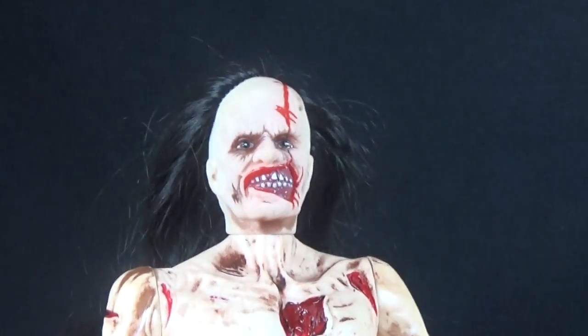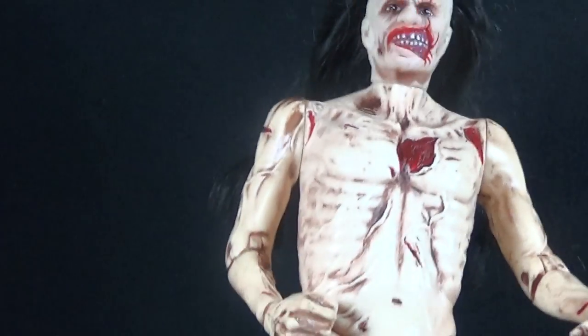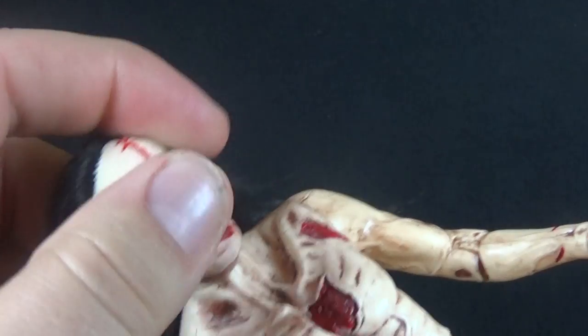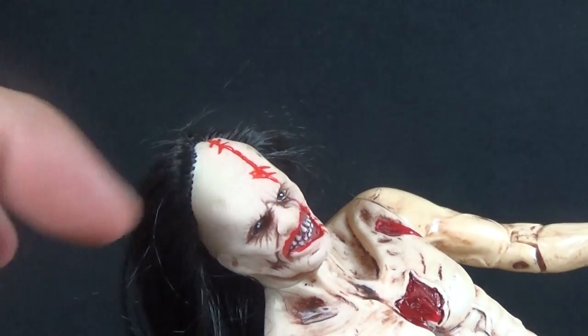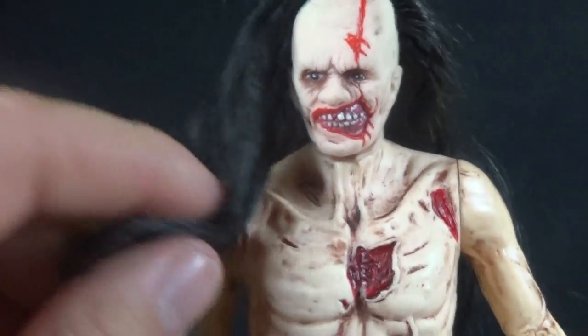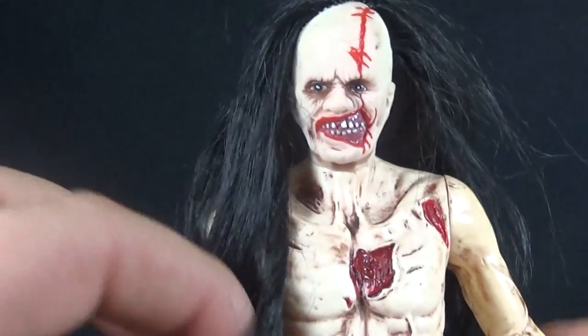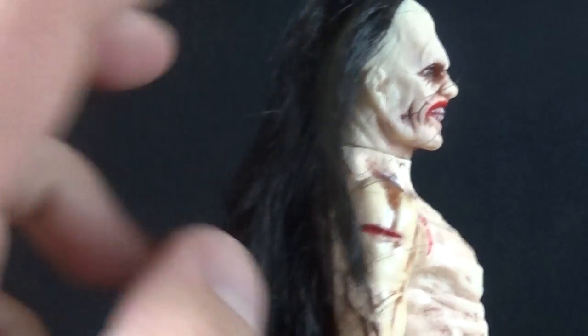Overall, this figure feels cheap. Just having it in your hand, it feels hollow and honestly reminds me a lot of a Barbie doll — very lightweight and cheap quality. It's not helped by the fact that the head is made of a soft material and has rooted hair, which is very Barbie-esque. The hair doesn't even look that good; you can see the rooting on it very easily, and it's all knotted up and messed up — not in a good horror monster way. You can try to move it around to look more like it did in the film, but it's not thick enough to really maneuver around the figure too much.